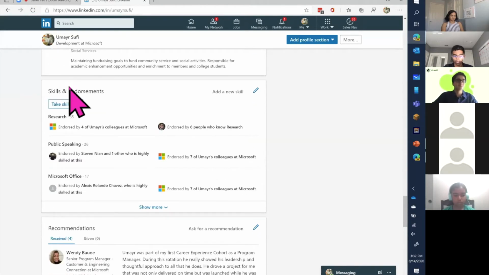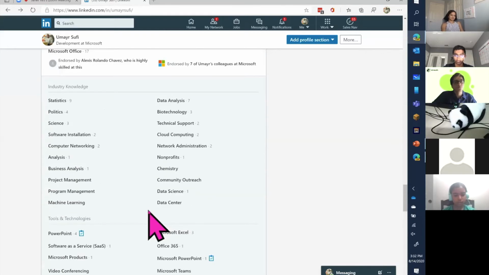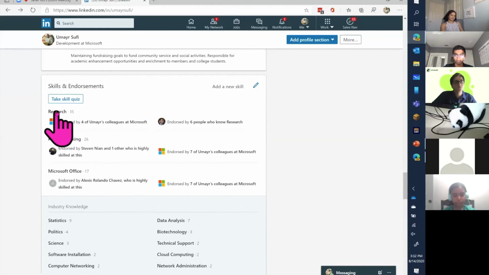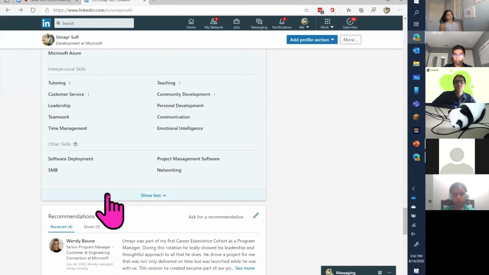Awesome. So here's an important area of LinkedIn as well, something called skills and endorsements. Kind of like on a resume, you know how you put that little section for your skills? It's like 1, 2, 3 bullet points. You can do that here on LinkedIn. So here are all my skills, my top skills and the bottom skills here, or just other skills that have been associated with me.